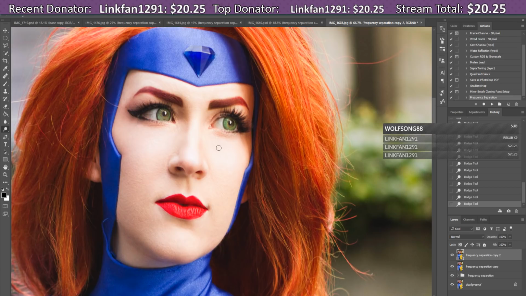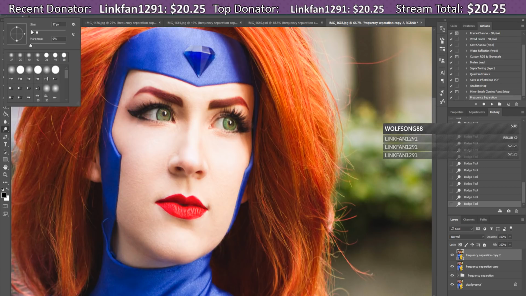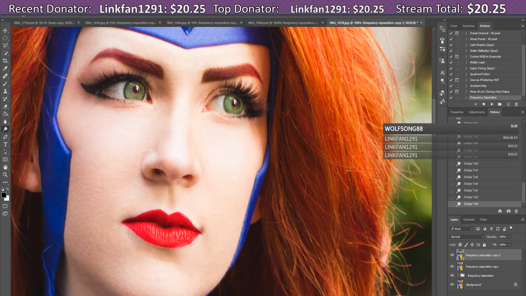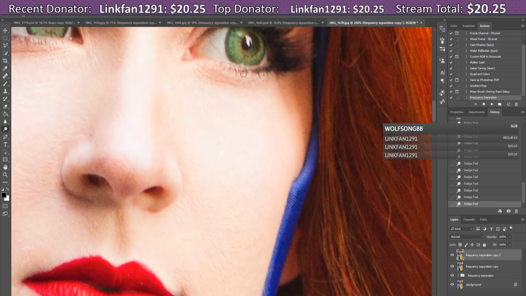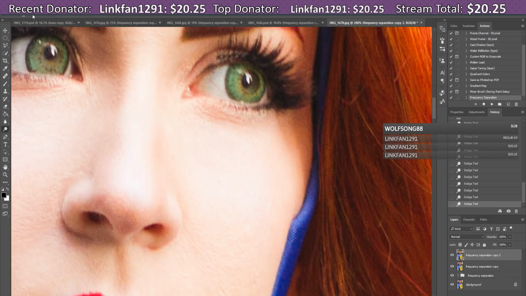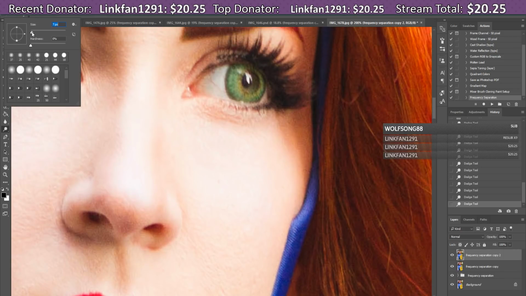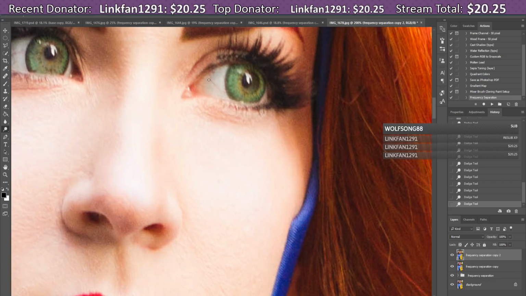Okay, dodging and burning looks good. I'm going to still do that same thing to my eyes. Have I ever thought about trying her Dark Phoenix outfit, asks Kitten. I guess that's one I would consider making in the future. I chose this one over the other ones because I liked that it was a little bit more uncommon. There are a lot of Dark Phoenixes, or just regular Phoenixes out there, which isn't a problem, but it makes me somewhat less motivated to choose that for myself.